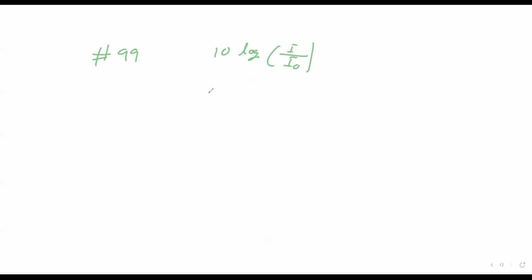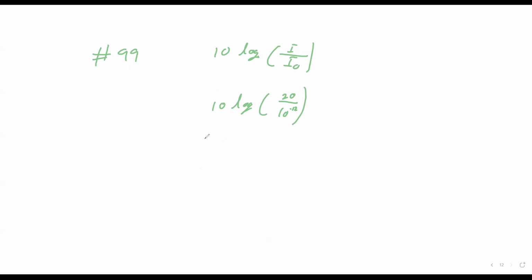All right, so a jackhammer will experience noise of 20 watts per meter squared. If it weren't for ear protections, given that the I0 is 10 to the negative 12, what is the decibel level for such noise? So this would be 10 times log. The I would be the jackhammer, so that's 20, divided by the I0, which is given to you, which is 10 to the negative 12. And then there you go. So you can take this, plug it straight into the calculator, which is my recommendation, or you can just expand it.